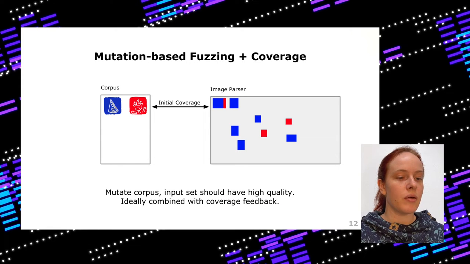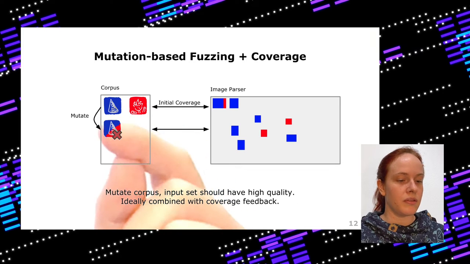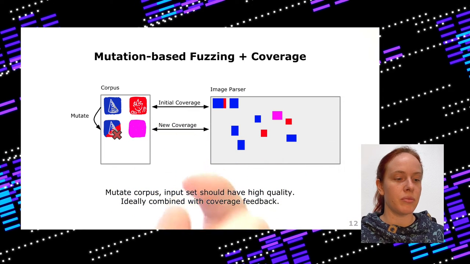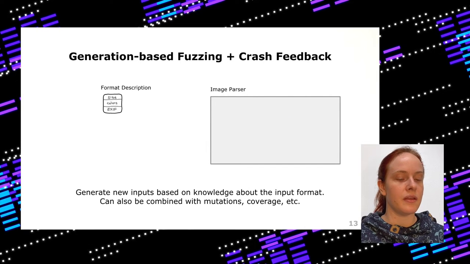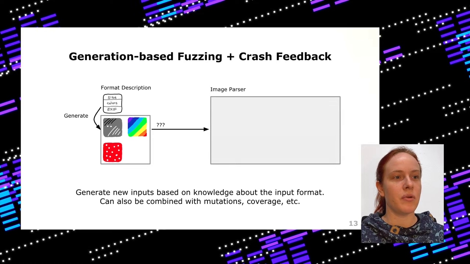In the next step you can combine existing images or flip bits, send them to the image parser, and observe the coverage. Most of the time it won't generate new coverage, but sometimes you get new coverage and add that image to your corpus — so over time you increase your corpus and coverage. Another method: if you know how an image format looks, you can generate images that are more or less specification-compliant and send them to the image parser, and at some point you might observe a crash.